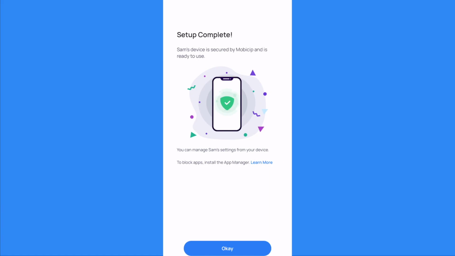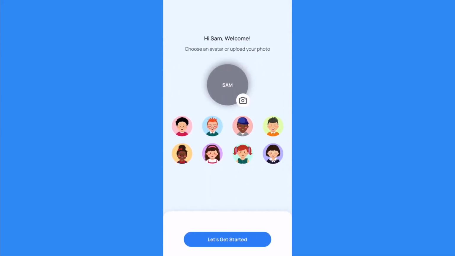Please note that certain features like app blocking, schedules, and daily free time limits will not work, but internet filter, locator, and other features will work on the device. When you get access to a PC, we recommend installing the App Manager to ensure that all features work on the device. Hand over the device to your child so they can customize their dashboard to collaborate with you and learn to self-regulate their device habits.